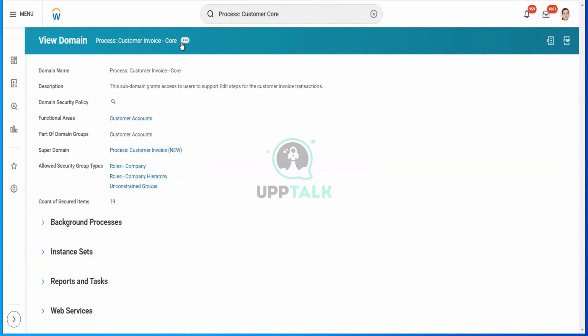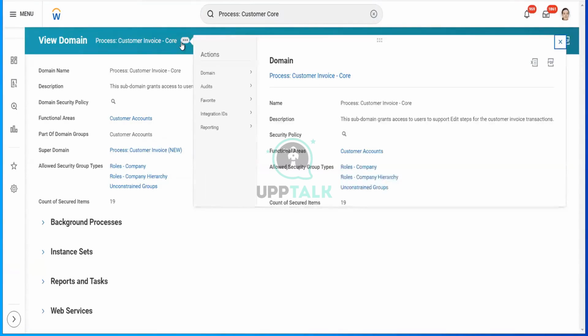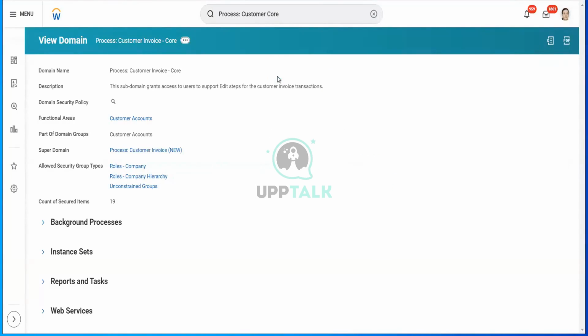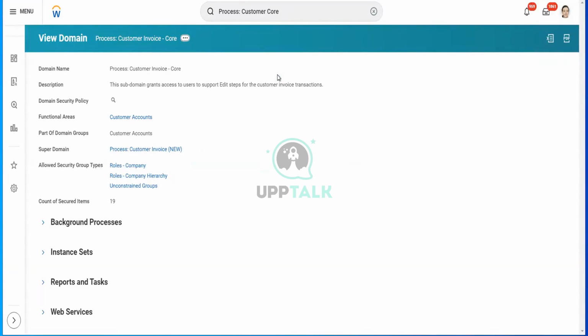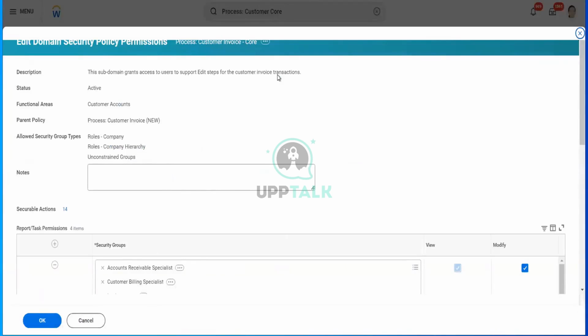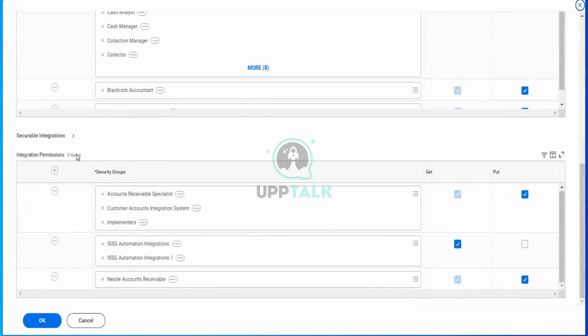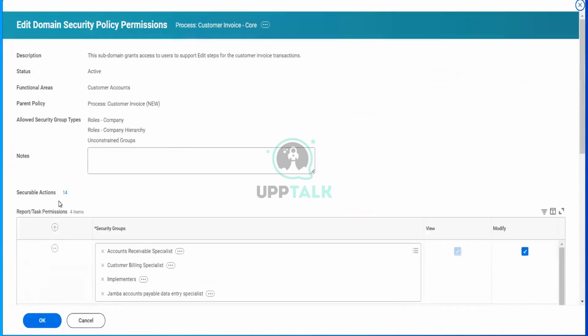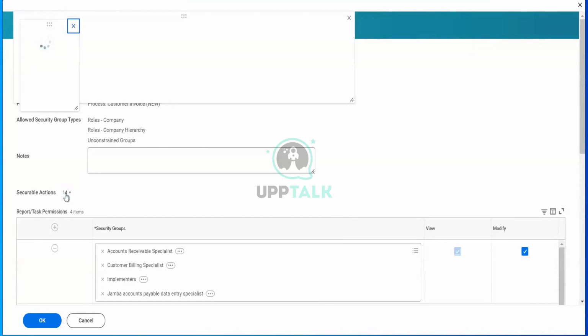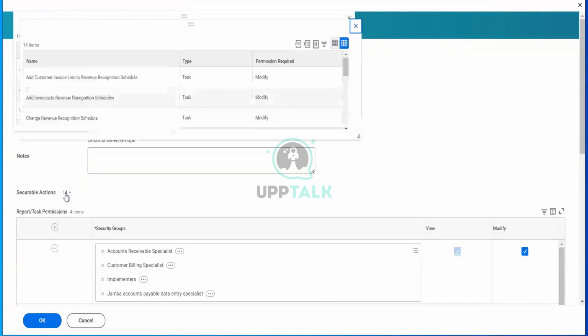Click on the three dots, click on Add Security Policy Permissions, and if you scroll down, you will see the Report Task Permissions and Integration Permission tables. Here is the securable action, and in this you can see name, type and permission required columns here.